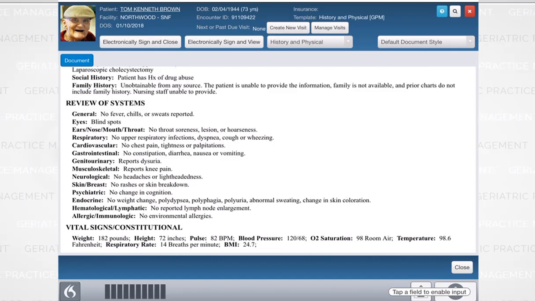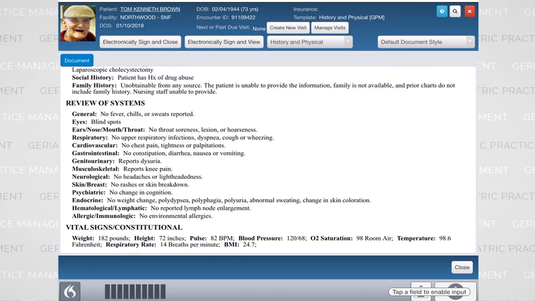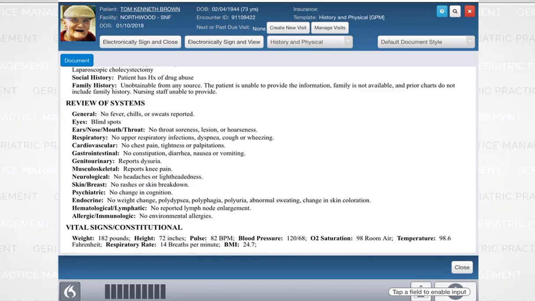At this point, I have the choice of signing off on this information, signing off on the note, and you'll see at the top, just beneath the banner, where it says electronically sign and close or electronically sign and view. All I need to do at this point is click on electronically sign and view, and what it will do is show this note to any other provider that logs in.